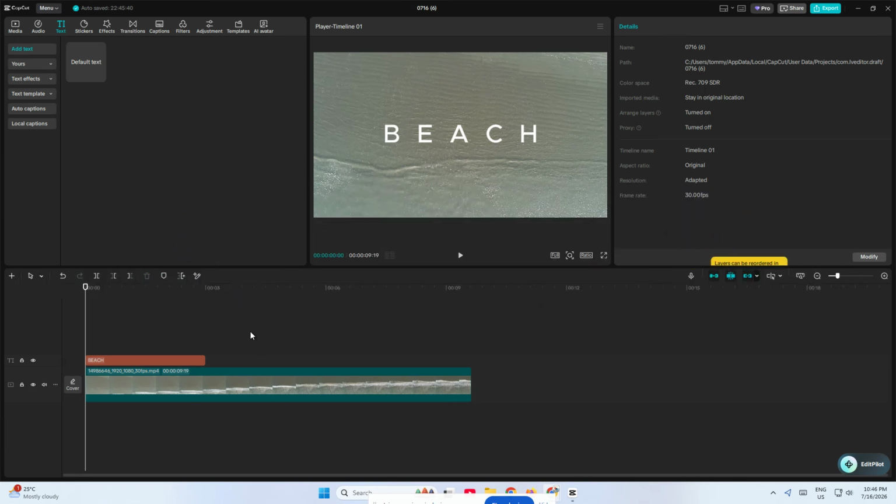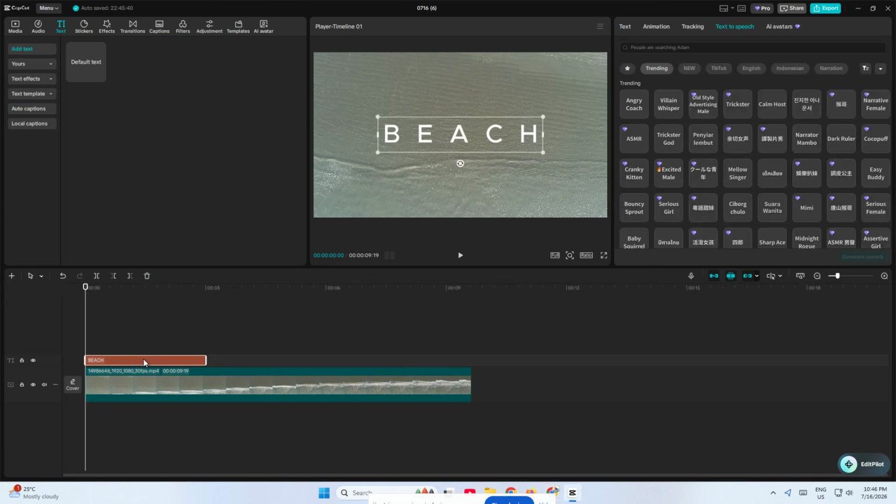First, open CapCut and load the project you want to work on. If you haven't started yet, create a new project and import the video you want to edit. Once your footage is on the timeline, import the text, sticker, or image that you want to track. This could be a call-out, a logo, an emoji, or any overlay element you want to attach to something moving in the video. After that, drag your text, sticker, or image above the main video layer on the timeline.